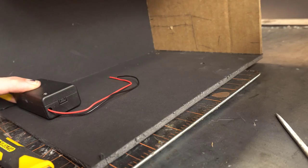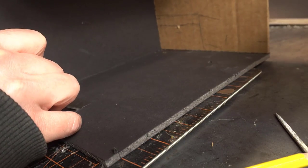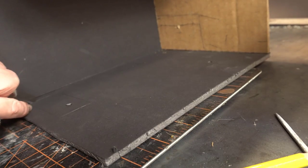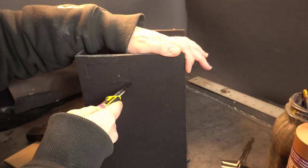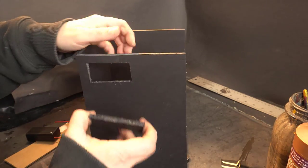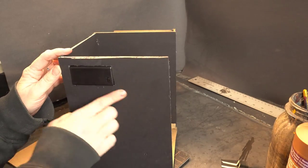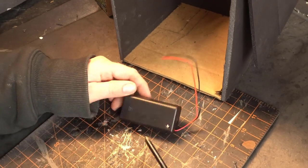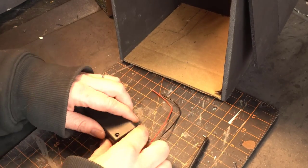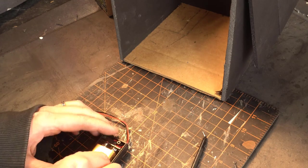And here we're mapping out where we're going to put our switches for our lights, because we're going to light it up. And actually, I put in two of these, but I only show you one. Because, well, you know. I couldn't really make up my mind. This is where the lack of planning comes in, and there's a lot of trial and error trying to figure out how it's all going to work. I couldn't decide, so I decided just to go with two separate switches for two different lighting scenarios.